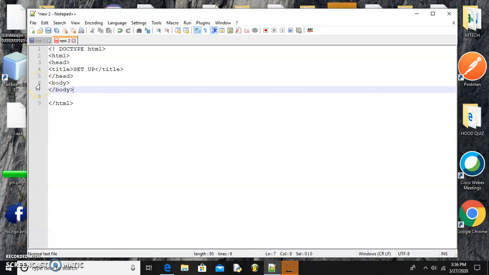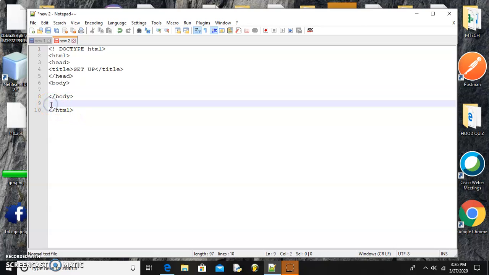It's just the machine, the computer, that's going to see it. Everything from line 6 through, let's say I put some stuff in here, through line 8 is what the people will see, because that's enclosed in your body. Anything after that body tag, they won't see, so it doesn't even matter.